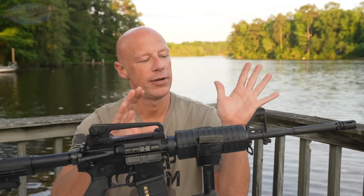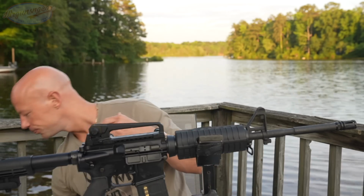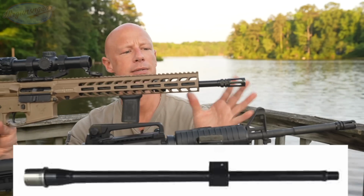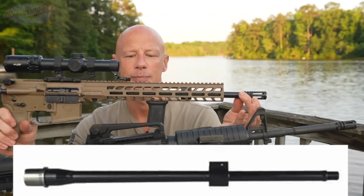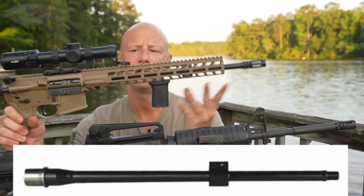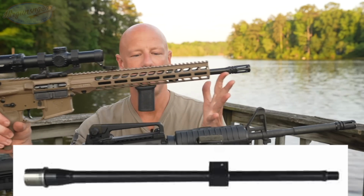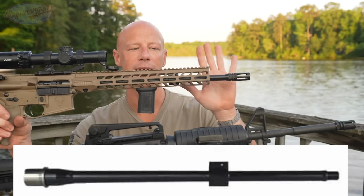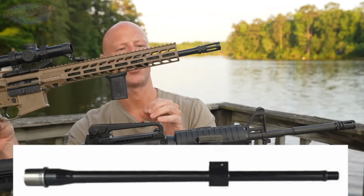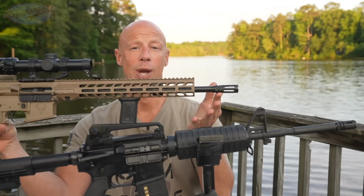So most folks will benefit from one of those two, a contoured profile barrel, like for example, this one here made by Stag, which shares the same parent company as Ballistic Advantage and Aero Precision and several others. This is what's called a Hansen profile barrel, a little bit thicker back here, and then it just tapers all the way down. There's absolutely no reason something like this shouldn't be the standard in terms of what people are making. The difference between this and a government profile is, in terms of weight, almost nothing.